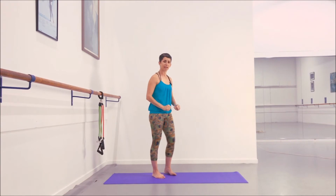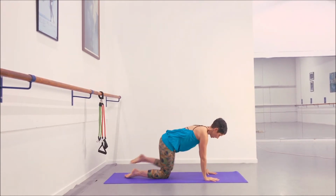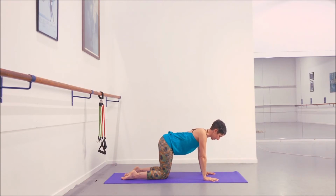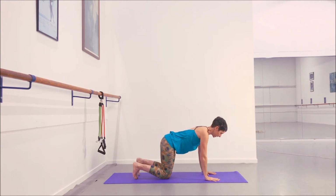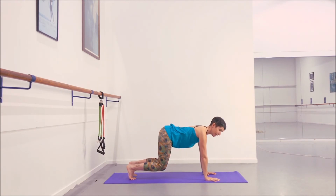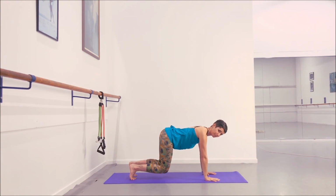If I were doing this in a plank position, it would be exactly the same. So we might start off here in 4-point kneeling, and this exercise is called scapular setting. But again, we've got this push position, shoulder blades come around the rib cage. So if I'm in a plank, for example, I might want to just do a little prep, make sure I'm there, and then hover. And this would be a push movement because I'm pushing the floor away.